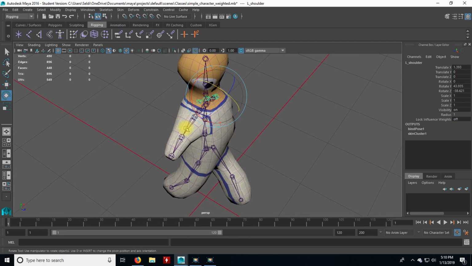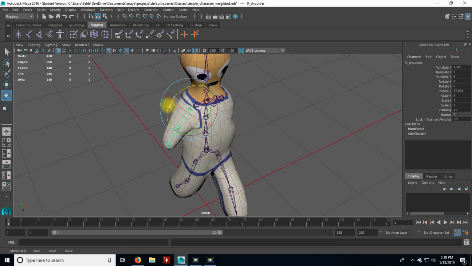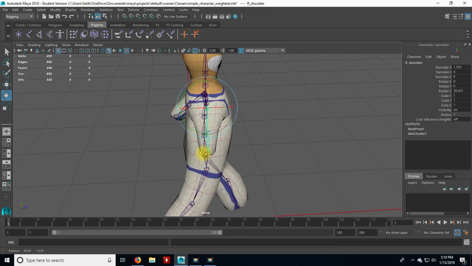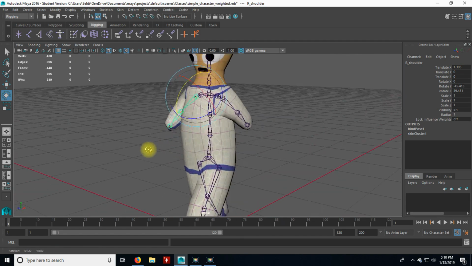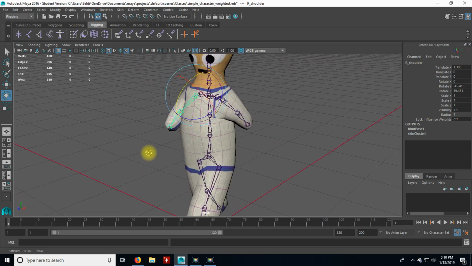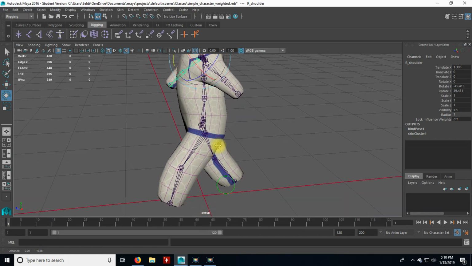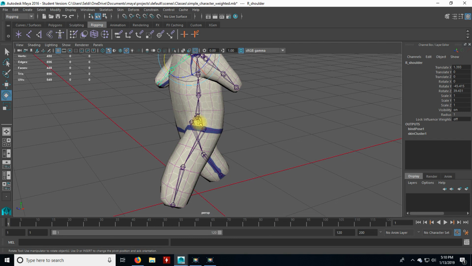And then opposite for this arm, go ahead and rotate this down, and this one's going to rotate forward, so like that. Now there's a little bit more that goes on here with rotation of the hips and all that, but we're not going to worry about that just yet.